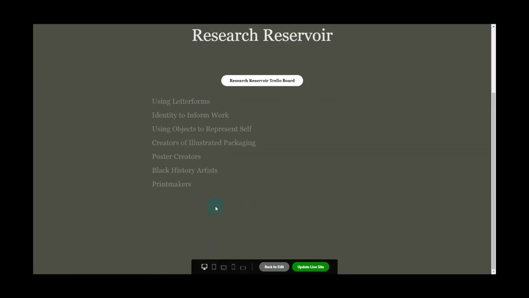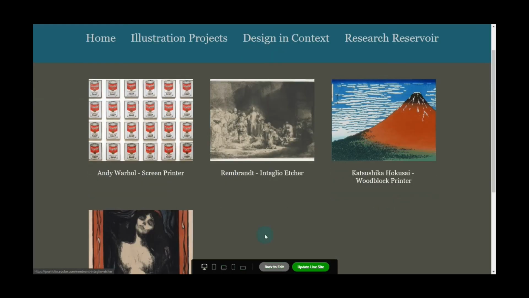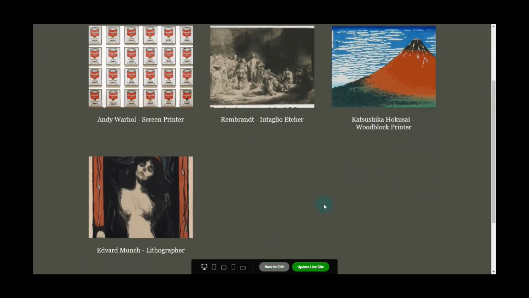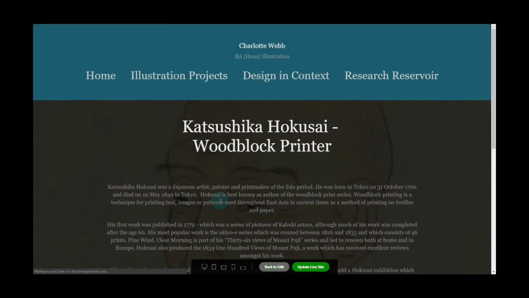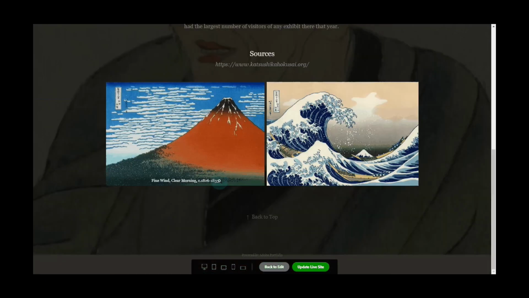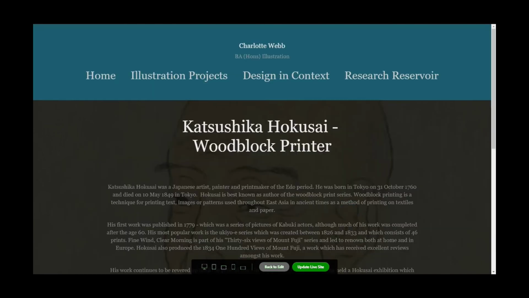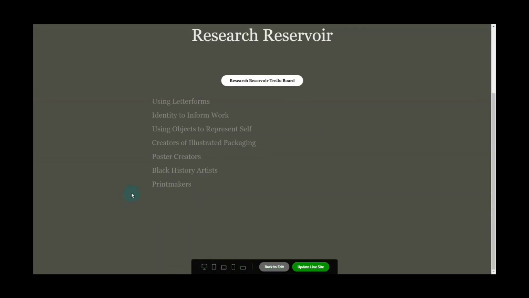So yeah, the live site, if you click on, say, printmakers for example, I've got a collection of printmakers here and the type of print that they do, and then just a little bit about each of them, about their style, the methods, what they use, some of the works that they've created. It's by no means a full account of these individuals, but I'm pretty sure as and when I revisit these people through progression throughout the course, it'll get added to.